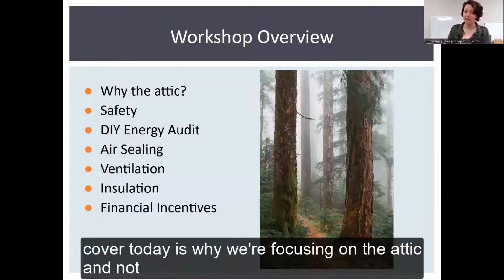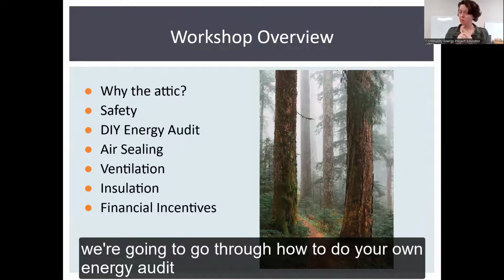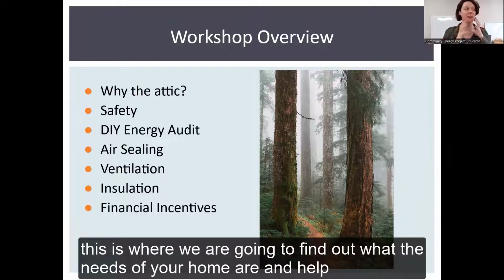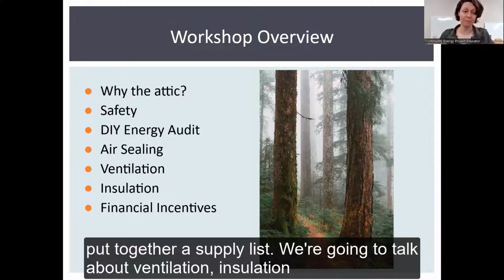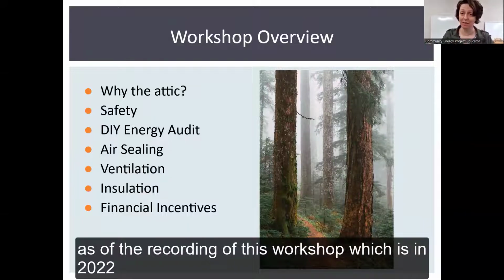What we're going to cover today is we're going to start with why we're focusing on the attic and not, say, the walls or the floor. We're going to dig into safety. We're going to go through how to do your own energy audit. This is where we're going to find out what the needs of your home are and help put together a supply list. We're going to talk about ventilation, insulation, and financial incentives that are specific to Oregon as of the recording of this workshop, which is in 2022.